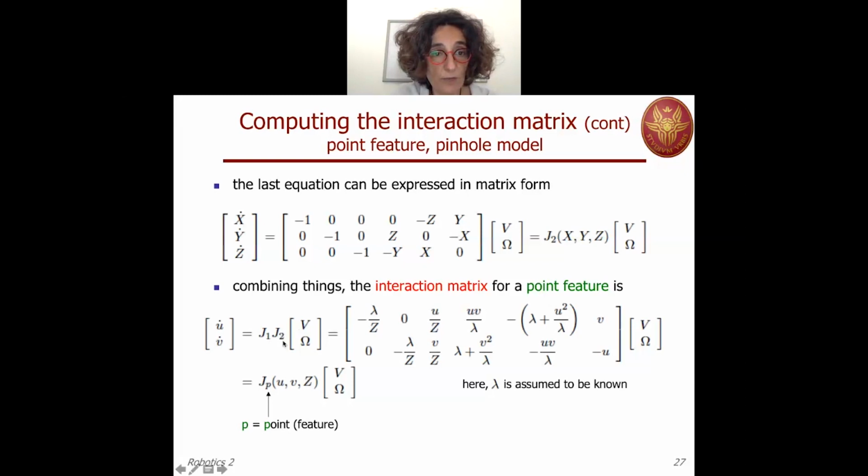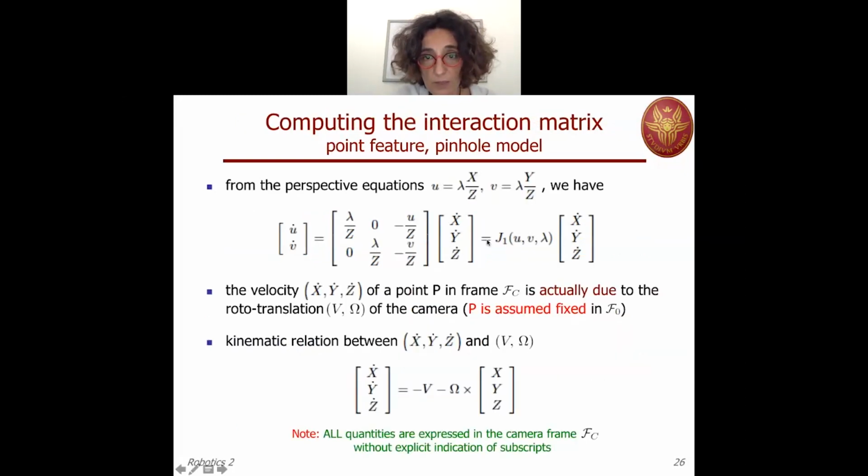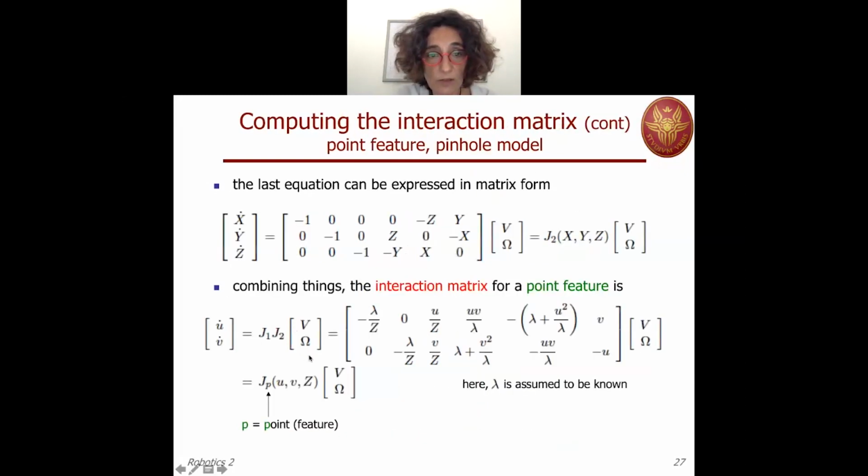Because here we have substituted for x, y, and z dot this expression, and then finally we obtain the velocity of u and v in the image plane as a function generated by the velocity v and omega of the camera.